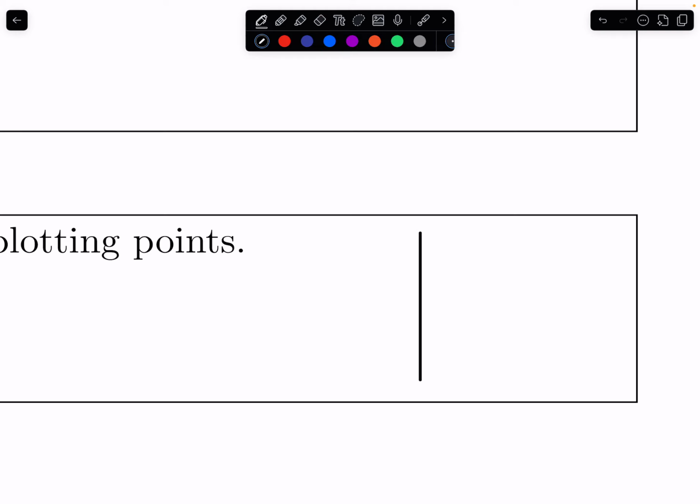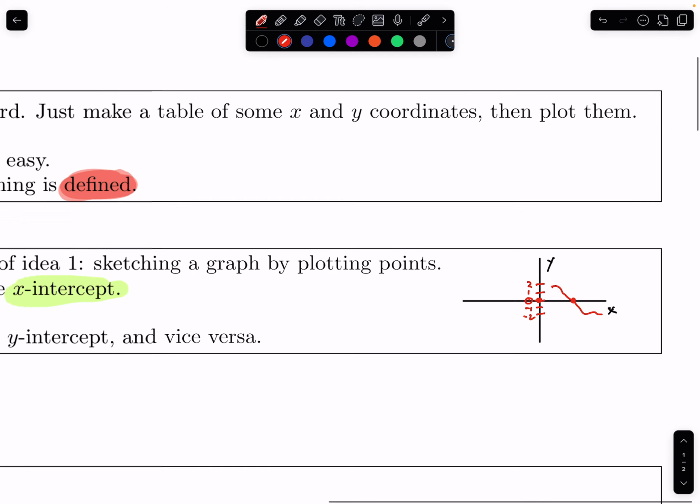x-intercept instead, sorry, just changed colors for no particular reason, but this is x, this is y. If I want to know a point that crosses the x-axis, at that position, y is 0, right? Because here's y, 1, 2, here's -1, here's -2. Y is right there at 0 when you cross the x-axis, right? Whatever your graph is. Okay, so those are the first 2 topics.